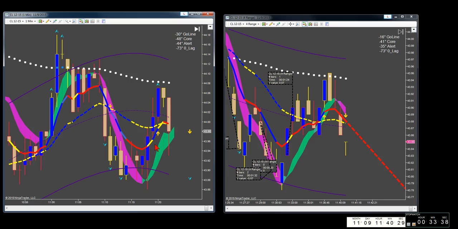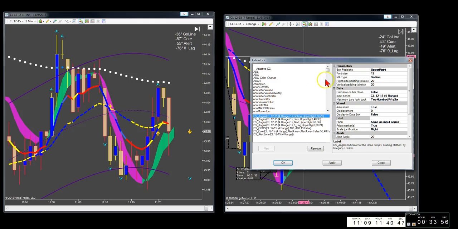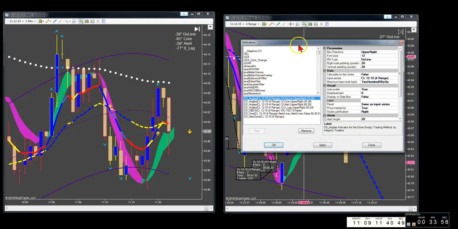All right. Are we okay now with the core and the alert slope? Yes. And the polynomial regressions? Yes, sir. All right. Well, we can come back to anything. Maybe we'll show you. Next indicator we'll put on is the zero lag.